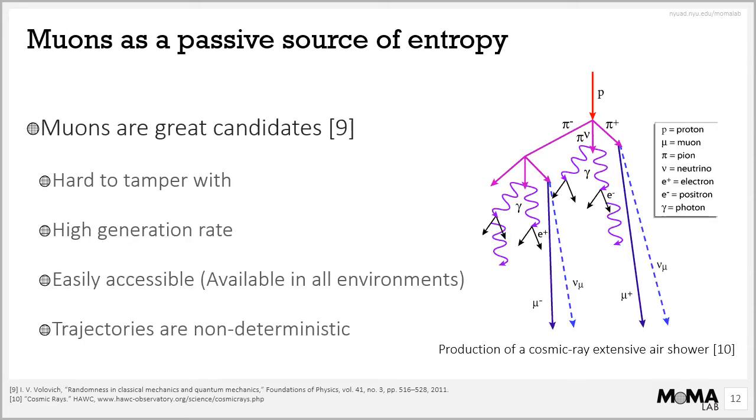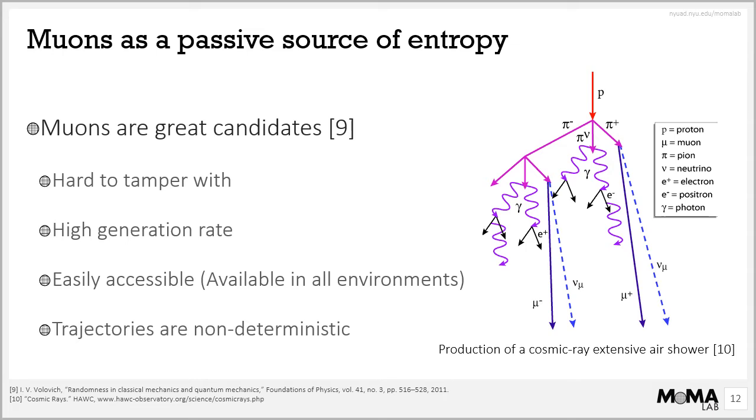What we realized from our exploration was that most solutions were utilizing photons as a source of entropy. In addition, we found that photons can be easily generated by humans through lasers, which could be dangerous for cryptographic applications. That is why we specifically investigated for particles that are hard to tamper with.